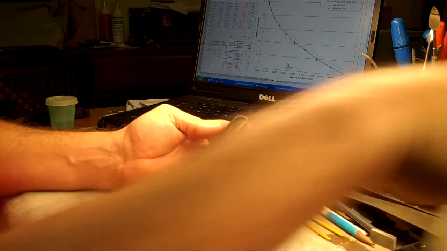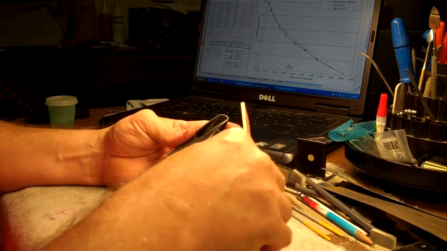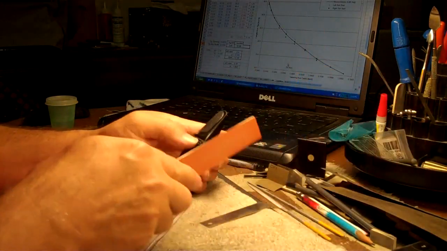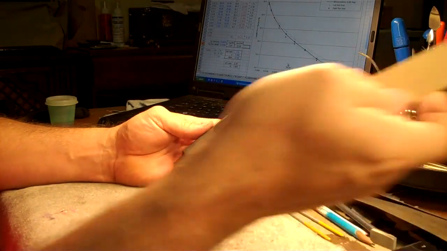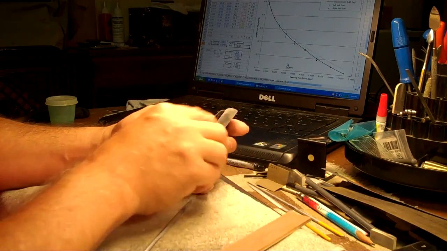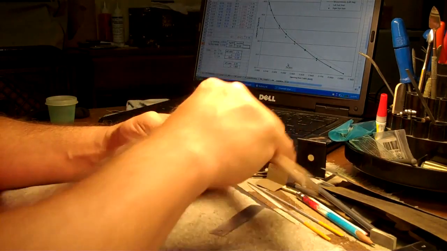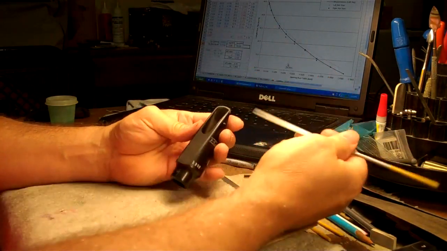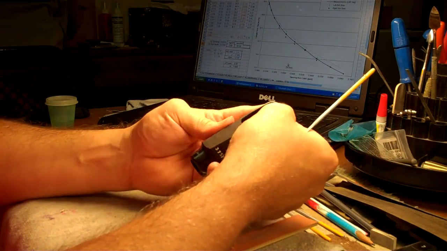I also, in addition to files, have sandpaper on some pieces of wood, and they're a nice way to do finer adjustments. I also have two grits, and this is a finer grit. So you can see the side rails are getting a little thicker, and that'll continue to get thicker as we open the piece up, I think.